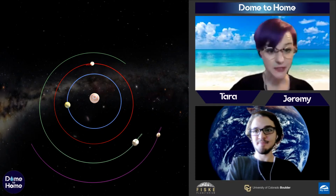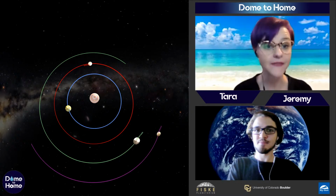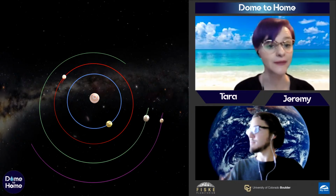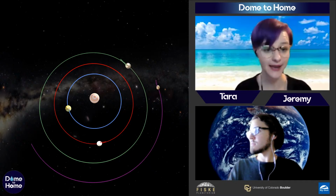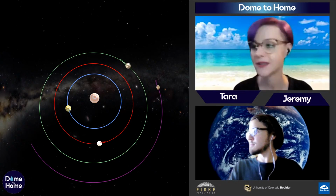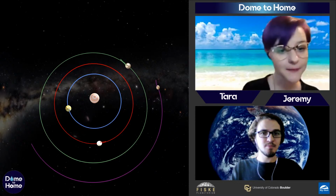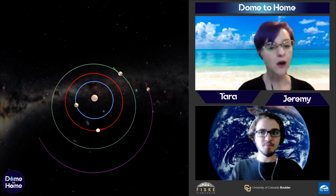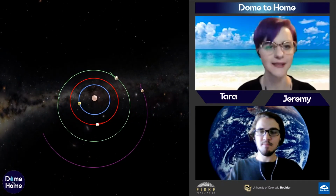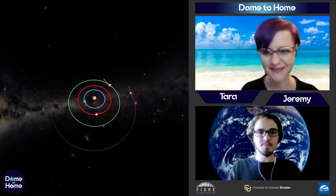Now, these subsurface oceans, we call them, are actually popular on lots of the moons around Jupiter and around Saturn. Ganymede, that third moon out, has a subsurface ocean too. Some of the moons around Saturn, maybe you've heard of Enceladus is one of them. Lots of those moons, even moons around Uranus and Neptune, they all have this tidal heating process that we think contributes to them having oceans under their surface, which is pretty sweet.